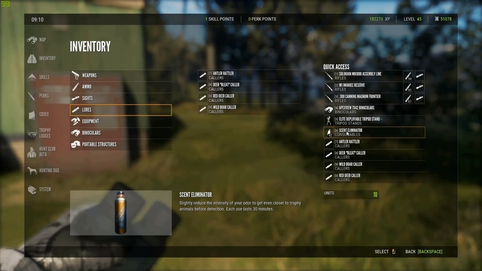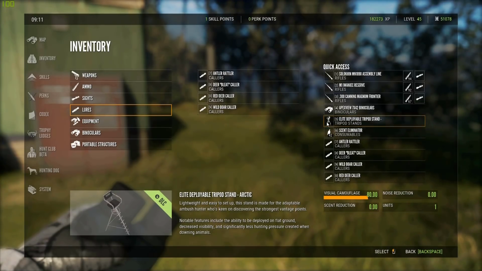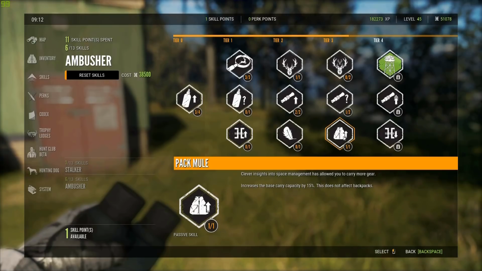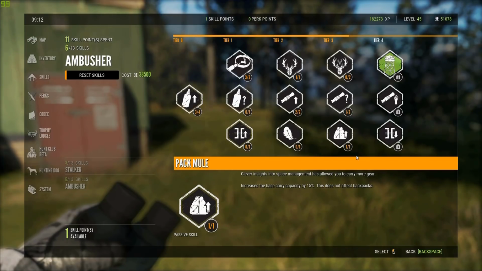I've got Sentilim with me. I've got my collars. But it's all about this tripod stand and having a loadout that's going to let you take, if not all, the majority of the animals for that map, and certainly the ones that we're going to target. Now, I do also highly recommend coming in here to the skill tree, making sure you have the Pack Mule. With the Pack Mule, it just gives you so much more ability to carry these specified loadouts with all of your gear, not sacrificing anything.